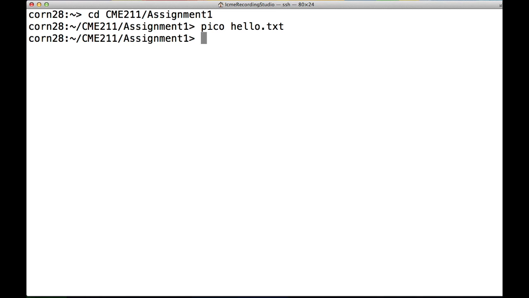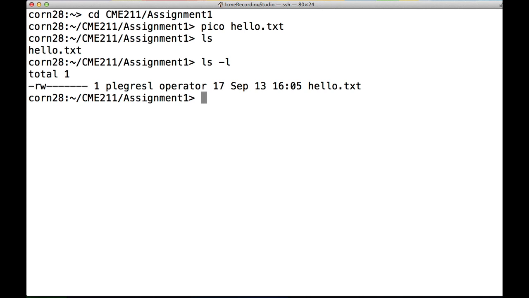And recall that if I want to see the contents of my directory, I use the ls command, so I do ls, and you'll see there's now an entry here, hello.txt. Remember that I could repeat that with the -l. That gives me the long format listing, and this is something now a little bit new.